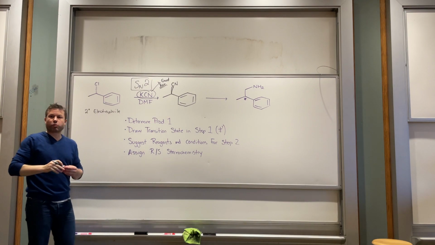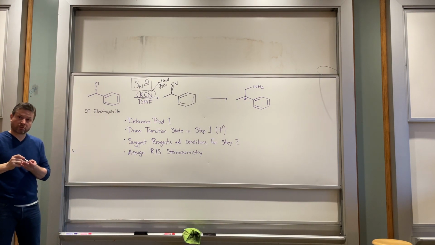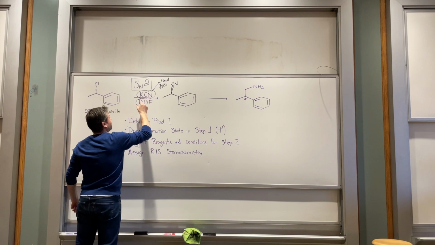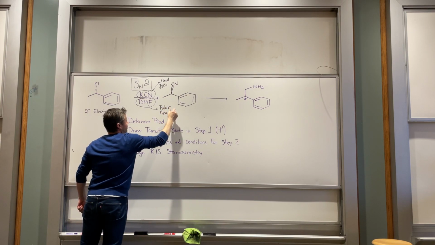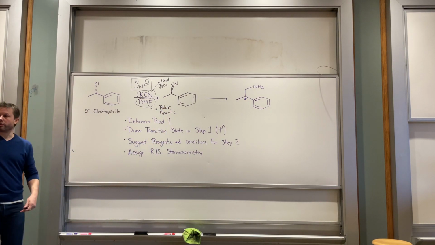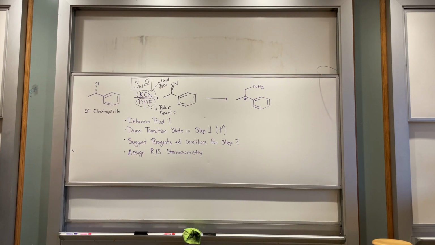All right, what else points us in that direction? The DMF solvent is polar aprotic. Good, so we're using an aprotic solvent, right? So that's going to help promote an SN2 pathway over an SN1 pathway, right? Again, that's not the only factor that you can look at. I would say that's among the least important things, but that's something that we can do to help one pathway favor another pathway.